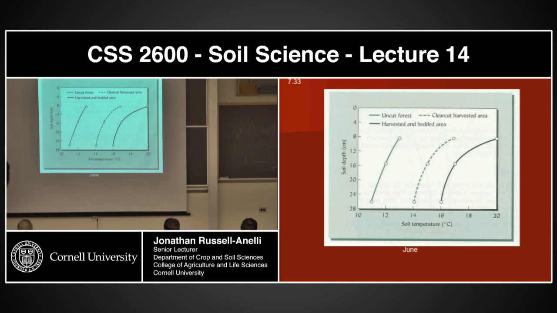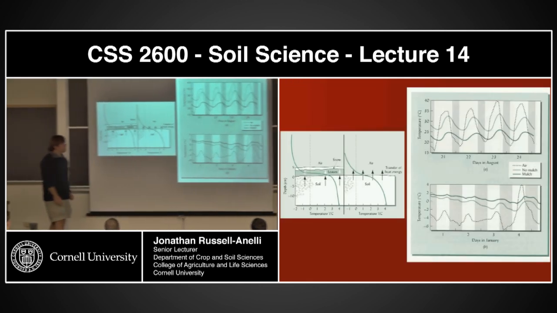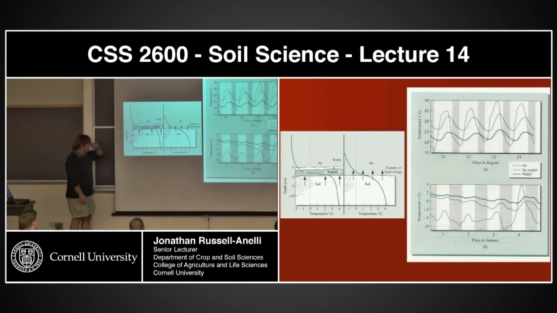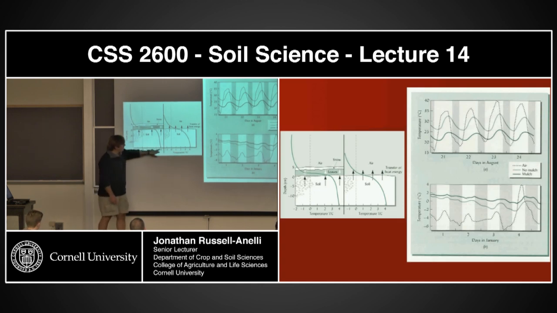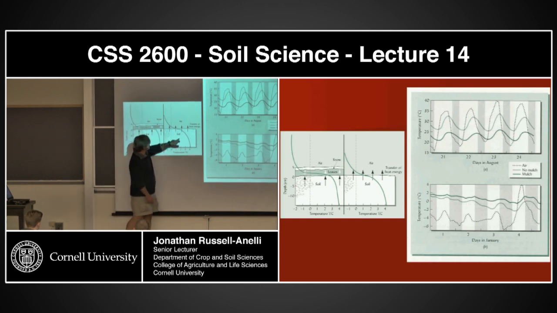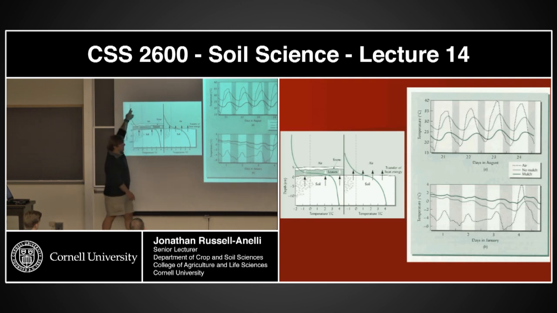How about an even more dramatic management effect? Let's talk about mulching. Okay? Classic example here. We've got the temperature, basically the 0 point here, versus negative versus positive, versus a bare soil. This soil has a leaf mulch on it. Air temperature, soil temperature. This line right here represents the temperature line. Okay, and you'll note that at depth, they're basically the same, and at the surface, the air temperature is the same. The change is really in here. Well, what's going on?